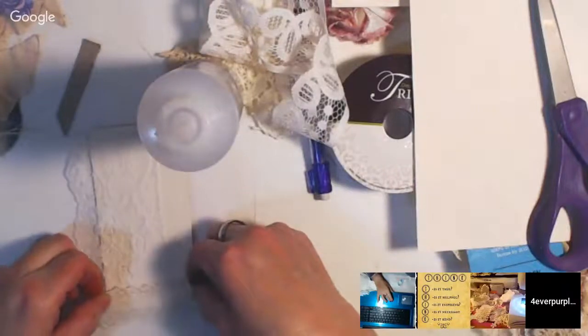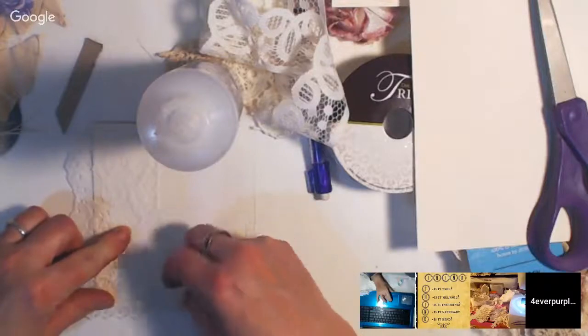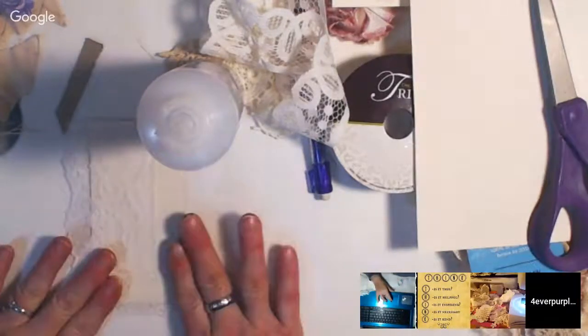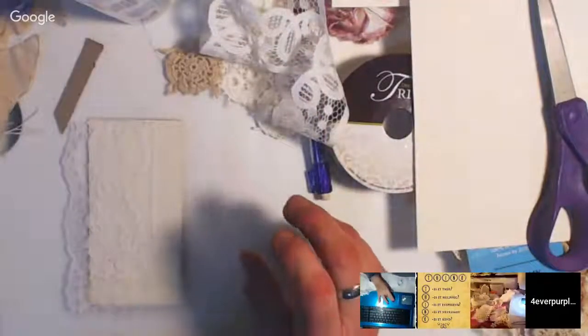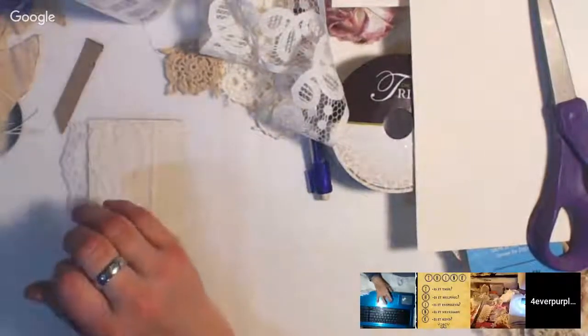Look at this. I'm just cranking along on these tags tonight. How about that? I'm on tag number 3. How about that? I'm so proud of myself. Woohoo.